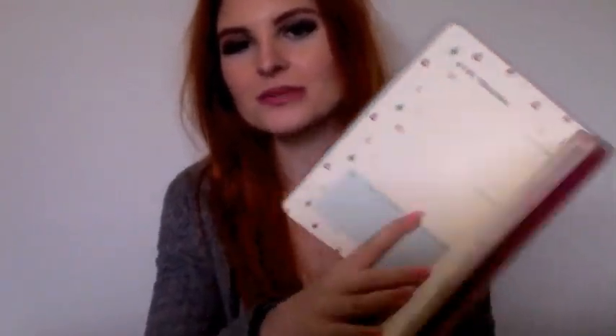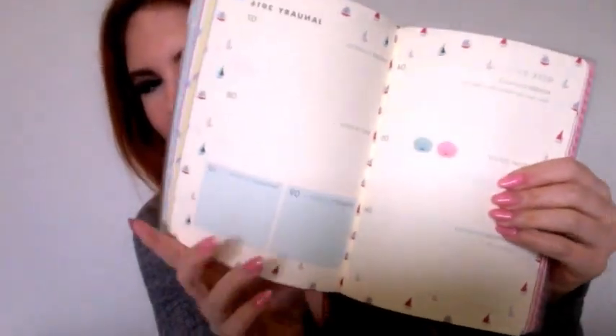My next purchase was this diary that I got from Kiki K. It's super cute — it's a financial year diary that comes with all those cute pages. I always start my year on the financial year because it's closest to my birthday. When I've had a birthday I always tend to reassess my life and my goals, aim higher and get a little bit better. I just start planning things again and getting back into the swing of things. I think I got it for 20% off at Kiki K — it was about $28.